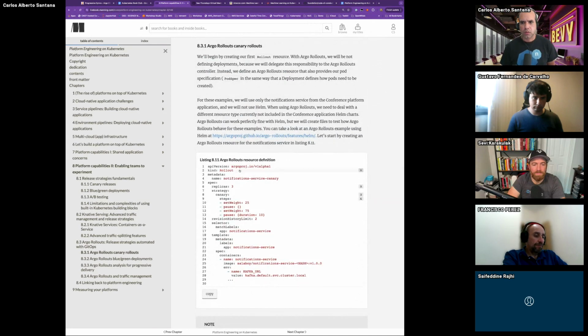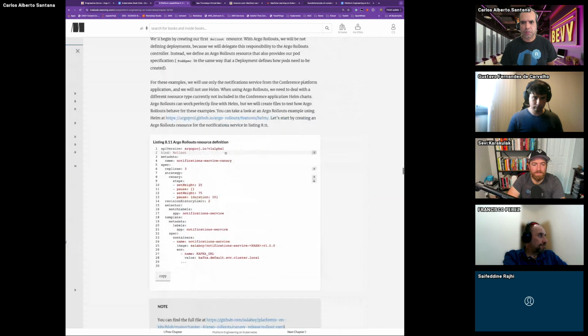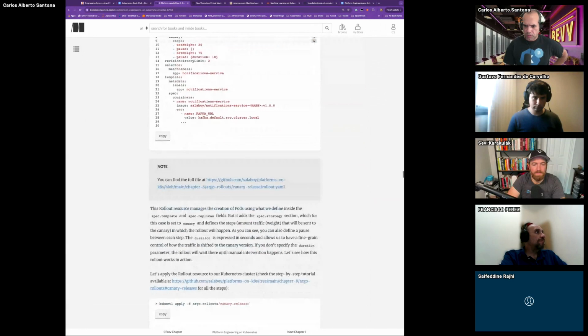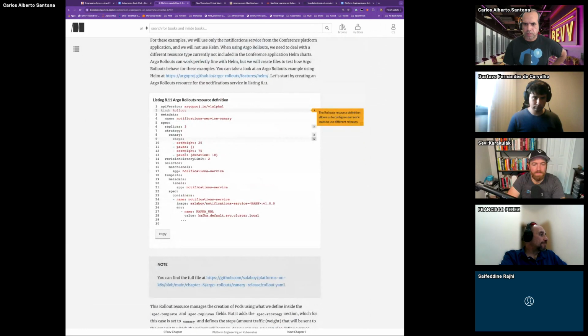In this case, you can see that in Argo Rollouts, they have a YAML file called rollouts, and it's a CR where you basically put a strategy called Canary, and it will do these steps progressively. I think Mauricio goes over the steps of what it's doing. In this case, it has 3 replicas. It has the version that you're trying to roll out, and then how many instances you need. Set the weight. It will pause. You can put a time, maybe a duration. I don't know what the default is, but he has another example here where it pauses 10 seconds.